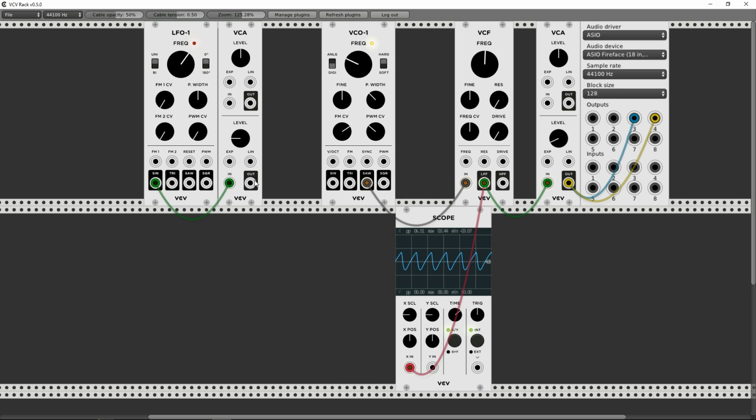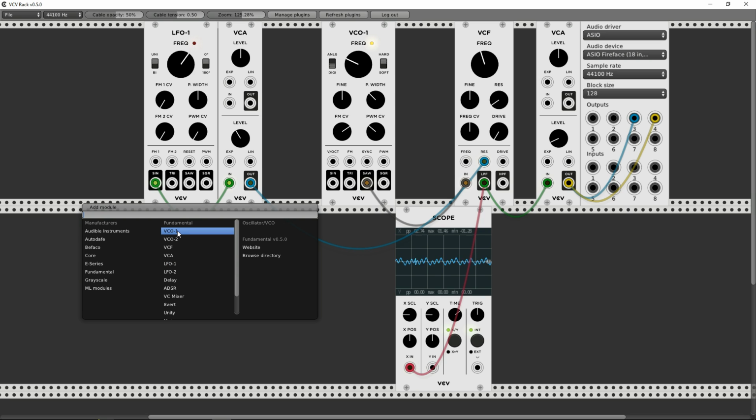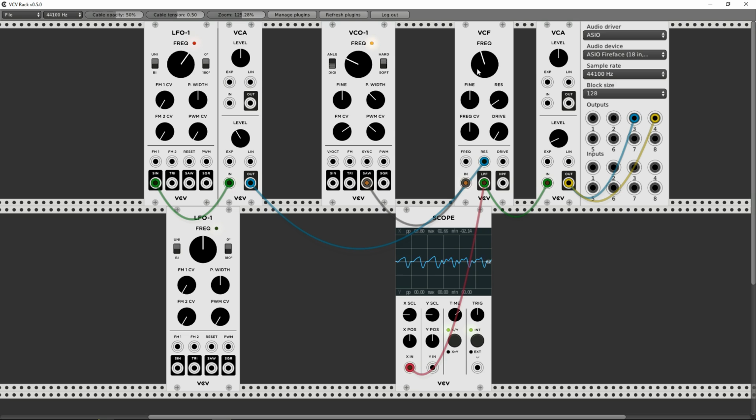Probably put a VCA in front of it. You can kind of get some interesting signals. Then of course you can LFO this frequency knob separately.